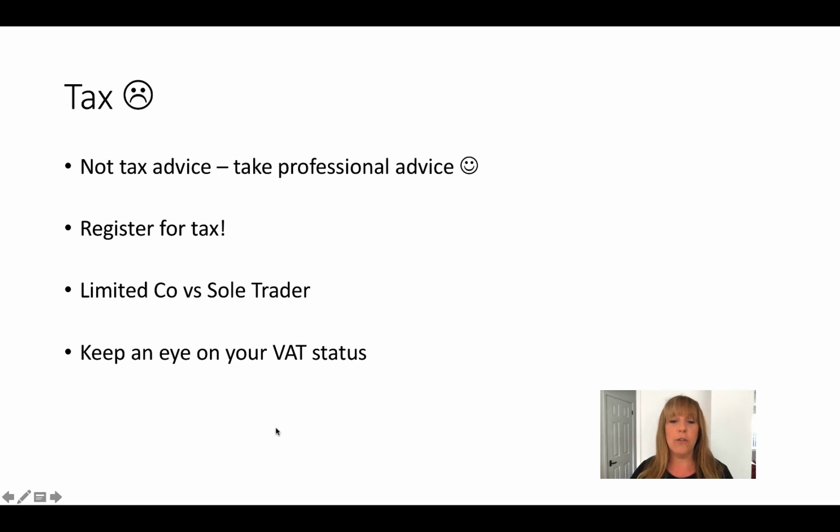So keep an eye on your VAT status. Now, this is for UK people. So in the UK, once you hit a certain level, I think at the moment it's about 85,000, but that changes with every budget. So, but it's that sort of round figure. When you hit that level, you have to start paying VAT on your sales. So you need to give a lot of thought to how that will affect your business, because typically someone that is VAT registered in arbitrage will be worse off than someone that is not VAT registered. So you're better off at the beginning when you're not VAT registered.